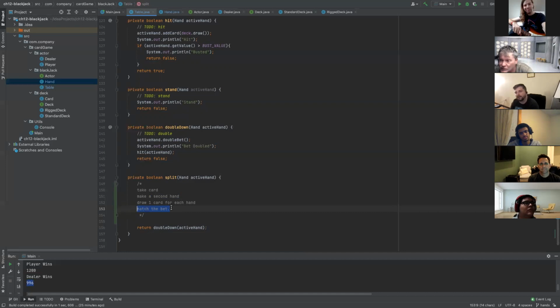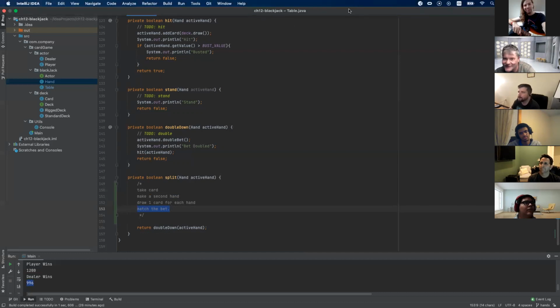Now, how do I attach that bet to the new hand? Can't you just look at the existing hand and get it from there? We can, yep. So yeah, that's what Jim was saying. I can get the existing bet, but how do I make sure I put that bet on the other hand? Because in order to add a bet to another hand, I need to do what to the player? Don't you duplicate the player? Yeah, you can clone it. No, not quite. You have to take from the player's balance also.